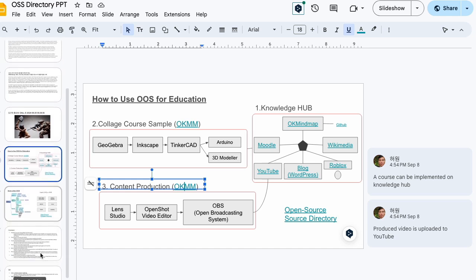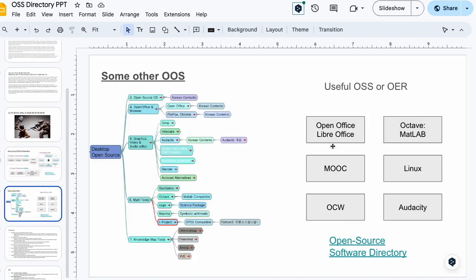Okay, so for the conclusion, one more. There are more things I can introduce, something like you can use OpenOffice and LibreOffice. That's the pre-version of Microsoft systems, Microsoft Word and Excel and PowerPoint. The format is comparable with this one. So in developing countries, they can use this Office suite without paying much money.